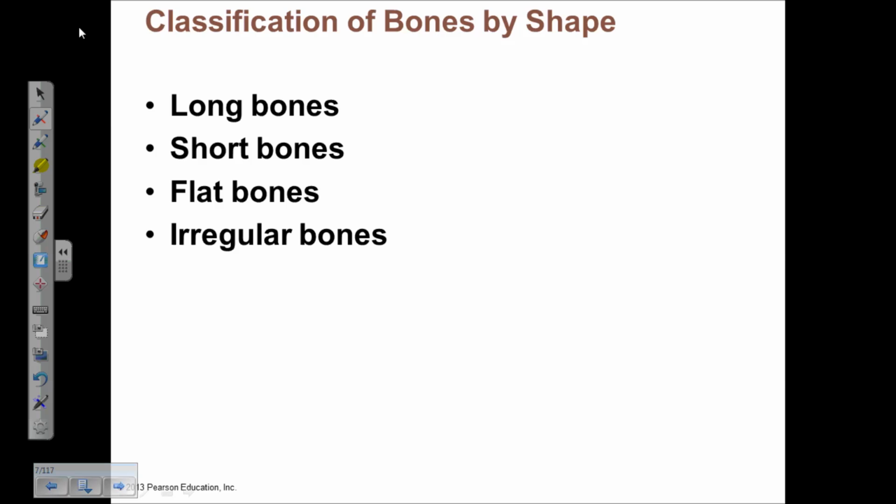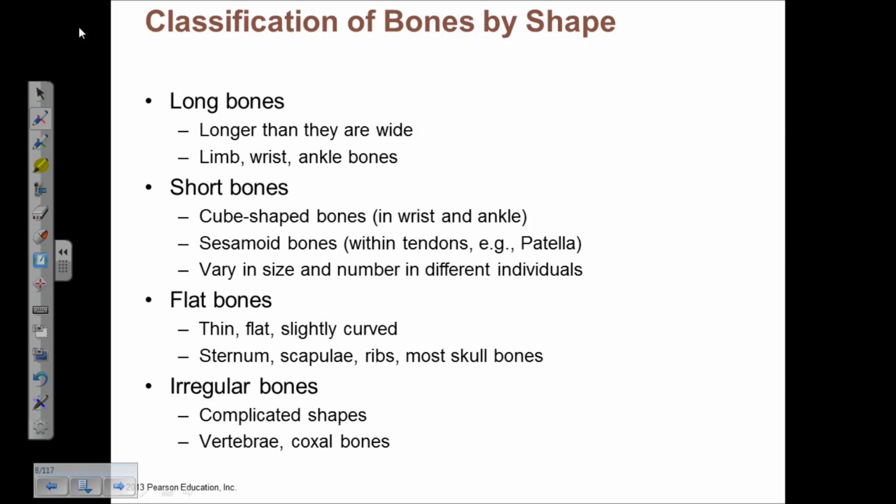Any other versions? Come on. Irregular. Flat. They're actually flat. Although you would look at them and say, they're long, right? They're long. Why are they flat? Well, because the internal structure of the long bone is very different from the internal structures of the short, flat, or irregular bones.